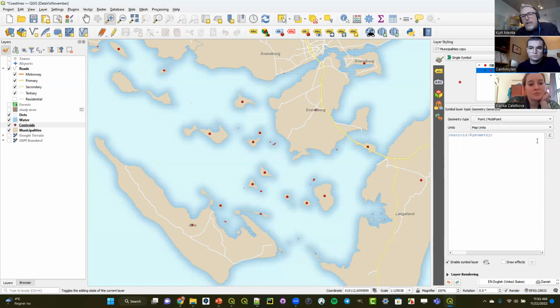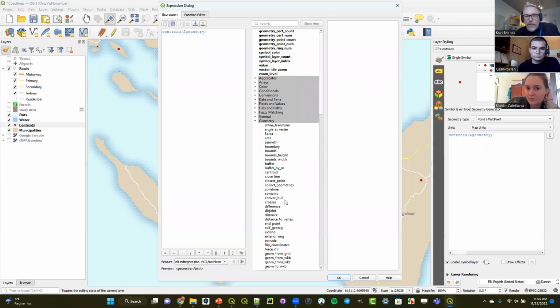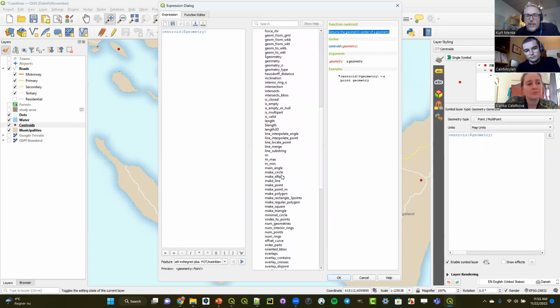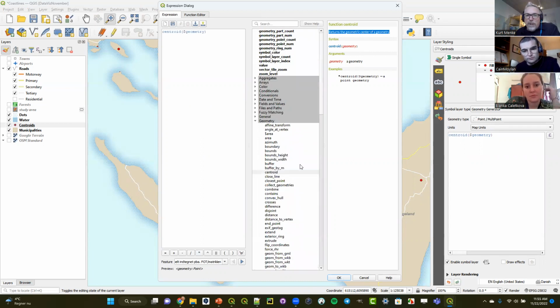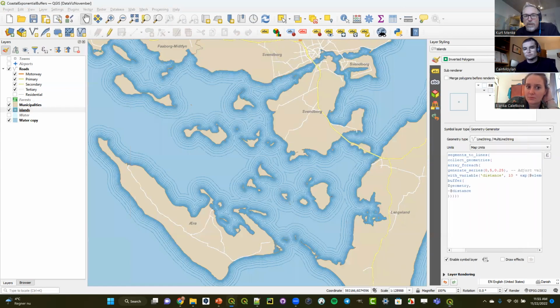So I'm now rendering those polygons as points as the centroid. We're going to look at this next time, because this expression engine that we've looked at really quickly has a geometry section with a huge array of functions, such as centroid, which returns the basic geometry center. So there's a crazy number of geometric functions in here that you can use with this renderer to create special things. Let me see if this is finished.